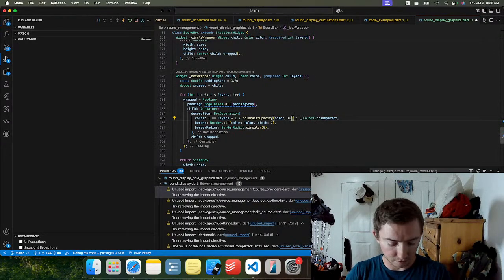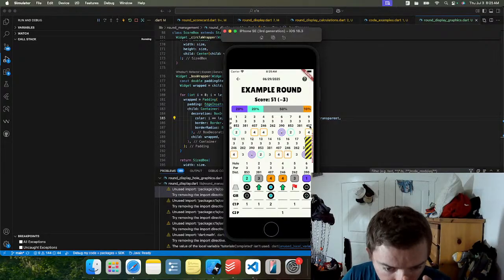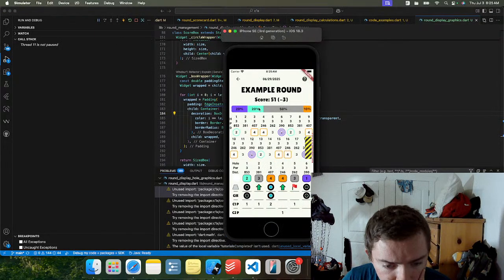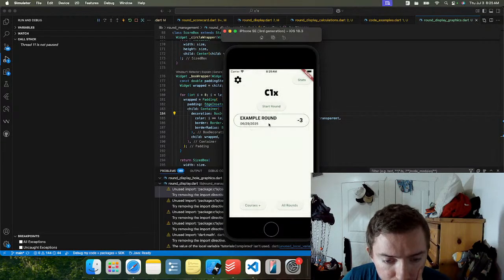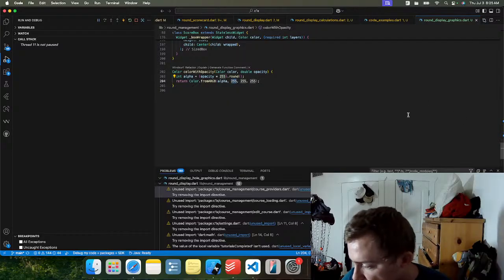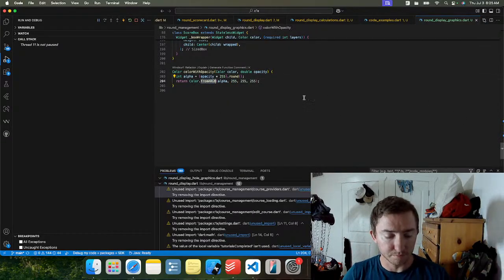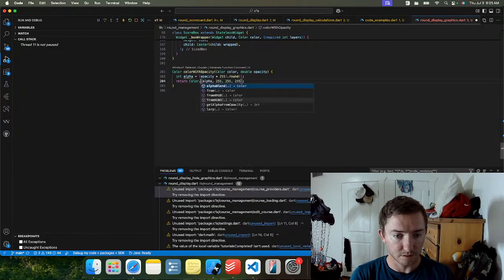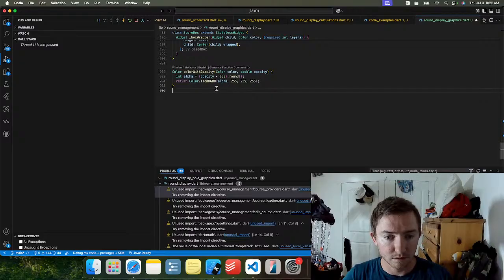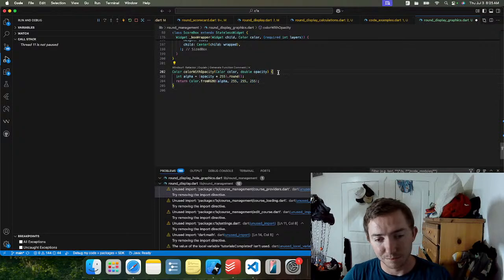Did not seem to work. Let's hit a refresh and see if that fixes anything. Otherwise, I don't think it is working. No, this just doesn't work. Color dot from, let's go RGBO. Alpha is equal to opacity times 255.